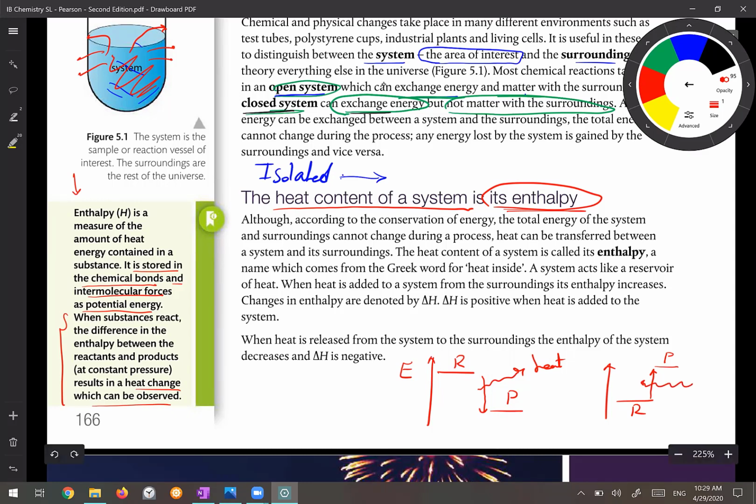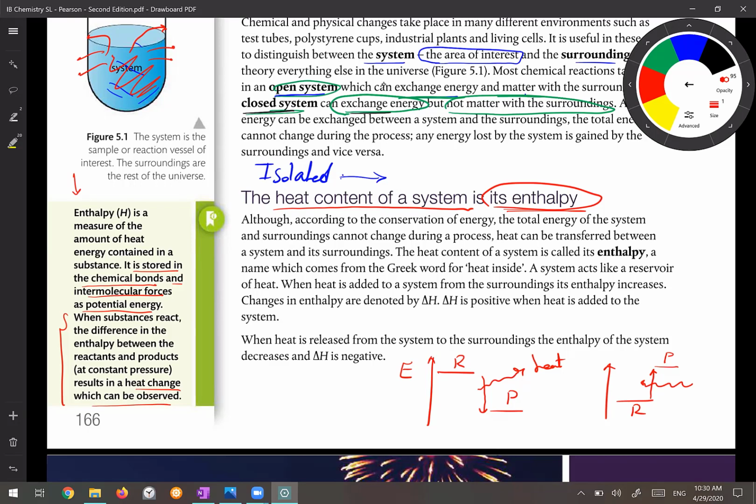So what happened to the temperature of the surroundings? It decreases. So you can see that, for example, the test tube becomes colder. If the test tube becomes colder, it means the process was endothermic. Energy has gone into the system from the surroundings. Okay. So if you feel the test tube become hotter, it means the energy comes out of the system. So based on that, you have the energy change.